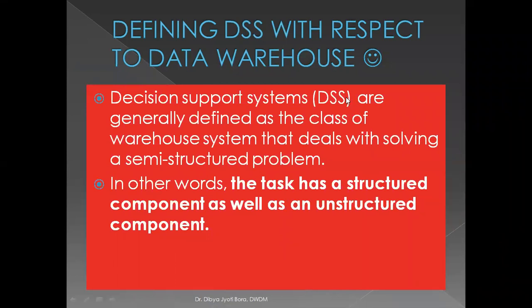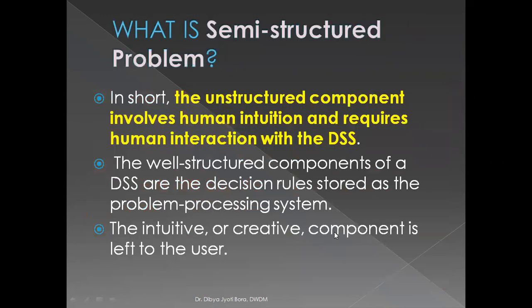So we are trying to define DSS with respect to data warehouse, right? Decision support systems are generally defined as the class of warehouse system that deals with solving a semi-structured problem. I asked a few questions in the last class regarding semi-structured problems. I have not yet received them.